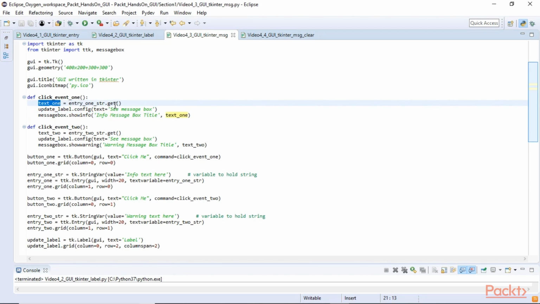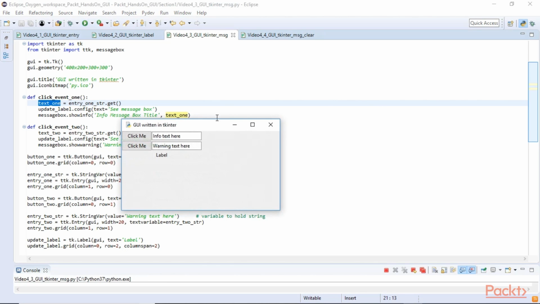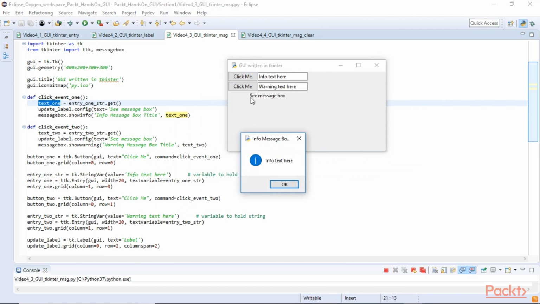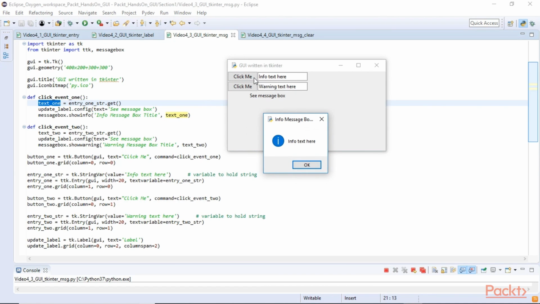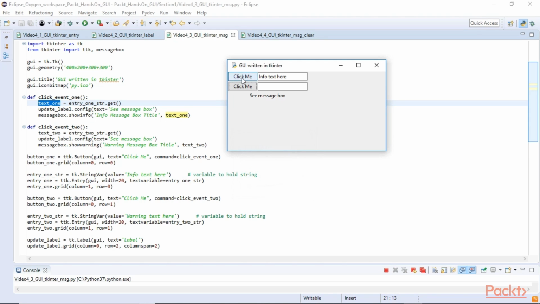So here, from the first entry, we're getting the text, updating the label, and then calling the informational message box. For the second button and entry, we call the showwarning message box. When we run this, pretty simple, click here, and what's in the entry is now being displayed down there. Again, if it's empty, then there's nothing in here, but you can see the different icons. That's the warning sign icon that ships with the showwarning message box, and the other one displays this i here. And then there's also the error one. Those are the typical 3 icons we are used to, I think.